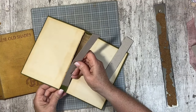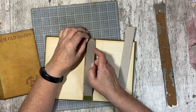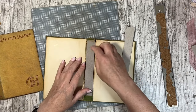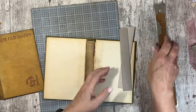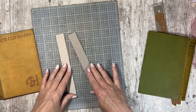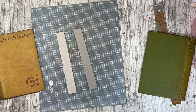They will, but I don't want to do it now because I'm filming. But that one had broken up a bit. So I can go over. I mean, it's broken up there. So I've got to do some fixing on this one, which you may well have to do on your own. Look, that's come off now. So let's get these two glued together first so that they can be drying whilst we do other things.